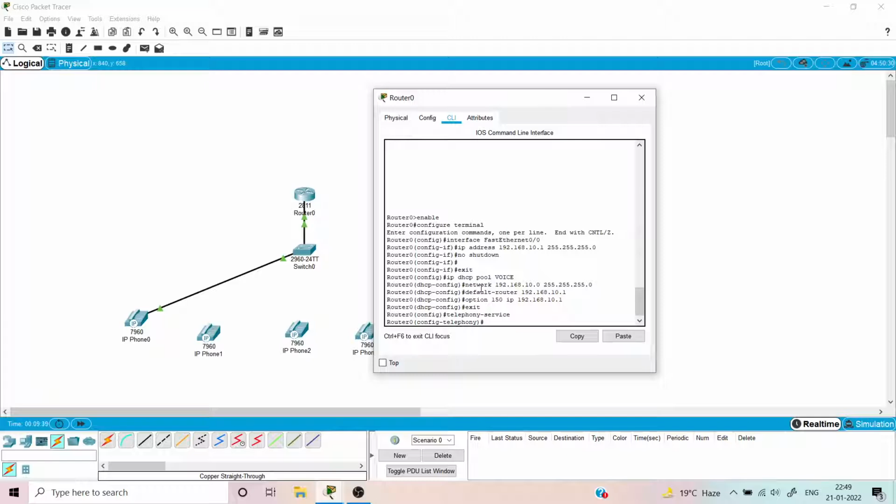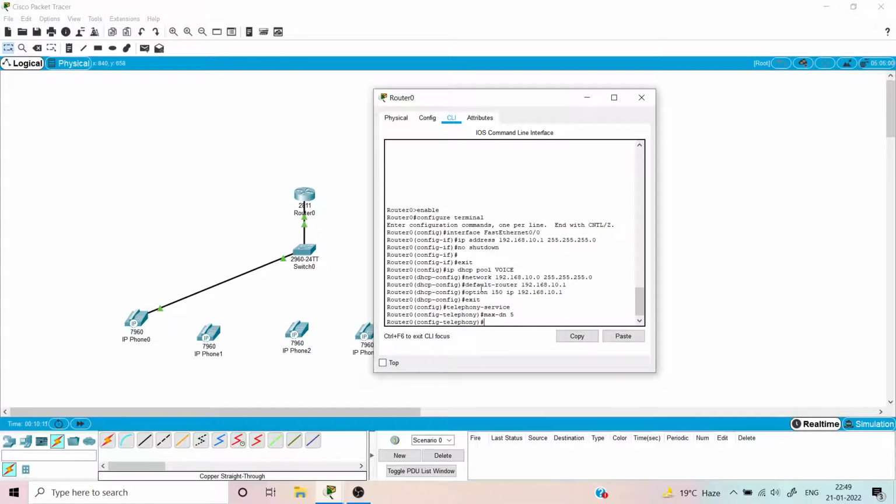After that, we need to tell the maximum number of directory numbers that we are going to give. As we said that we are going for 5, so let us say 5 maximum devices, or let's have one extra, so let's go for 6. Okay fine, let's go for 5 only.